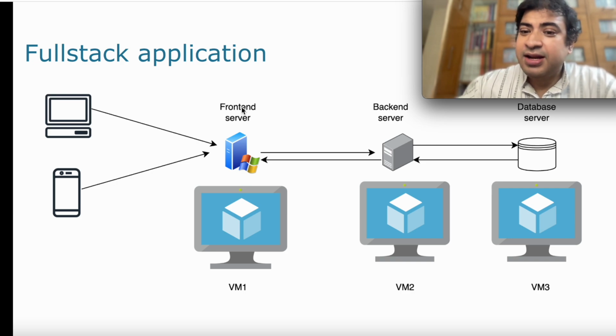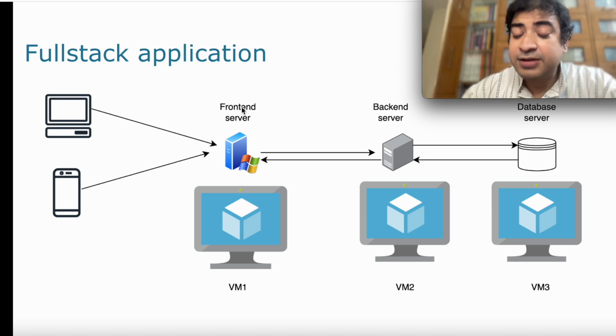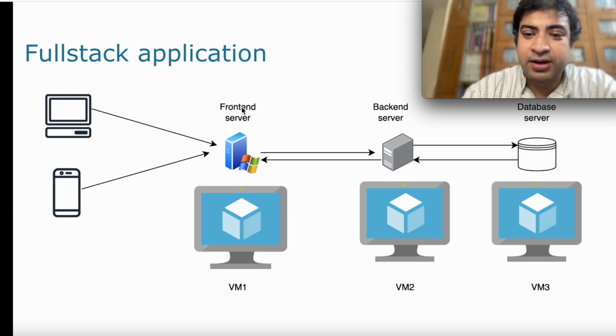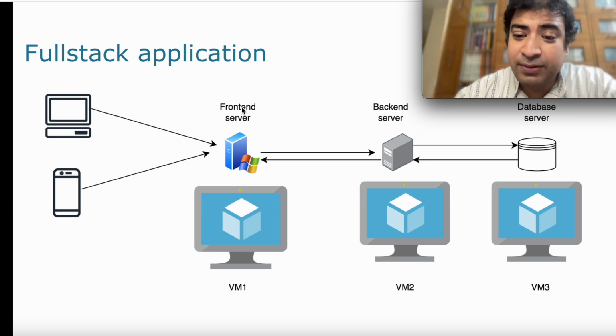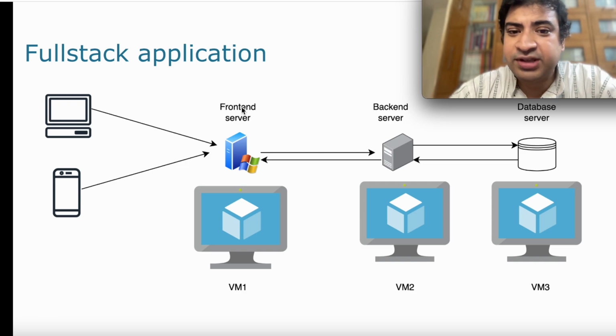And again, the database will be in another machine. So the front end is in one system, the back end is running and exposing its REST web services in another system, and the back end is actually using the database to store the data or to fetch any data, and the database itself is also running on another system. So this is the overall structure of a full stack application.